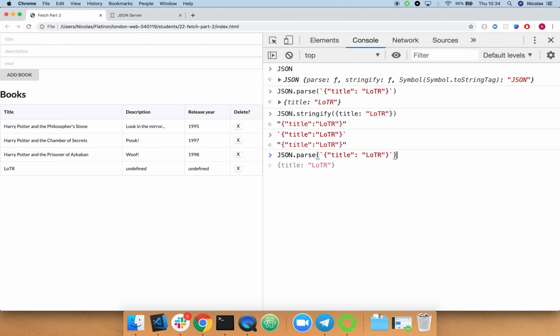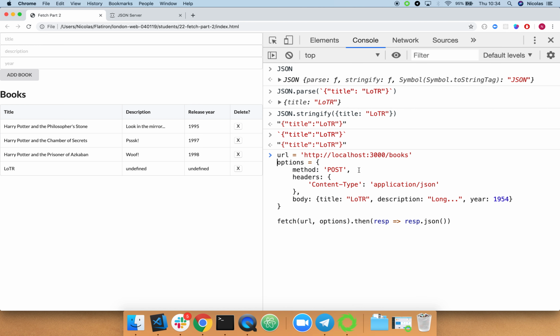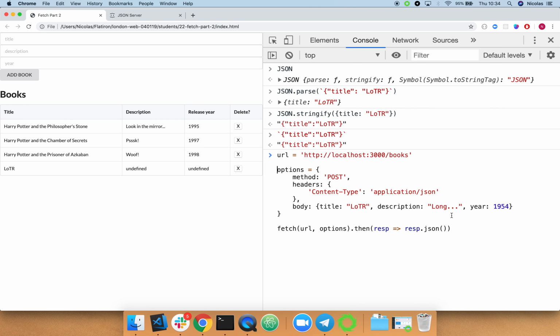So now, let's go back here for a minute. Let me get rid of the URL const here. Cool. How do we fix this to make it work? Because it wasn't working before, because we're sending JavaScript. How do we make it so we're actually sending JSON? The same thing we did there, right? So what's the easiest way? Where do we put that? Right? We put it right here.